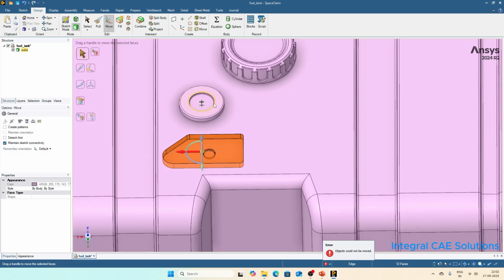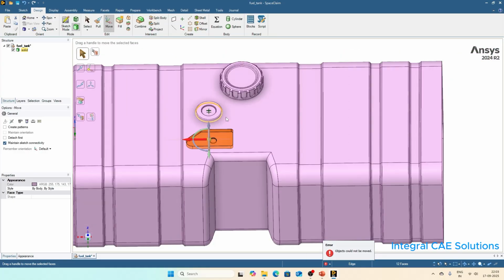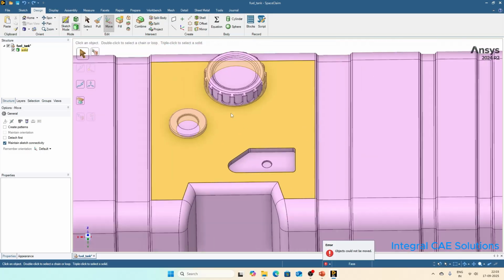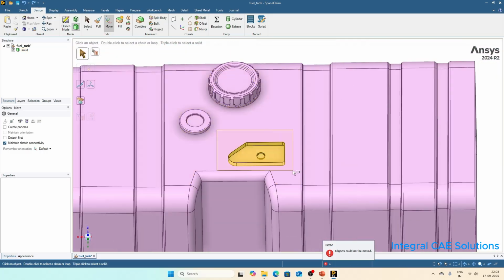So there is one important thing to note here. Move operation is in reference to the move handle and not to the geometry. In short, move distance is calculated from the move handle center point to the Up to geometry. Let's try to understand this in more detail. Let me undo this operation. Let's select the hole surfaces once again using the box tool.